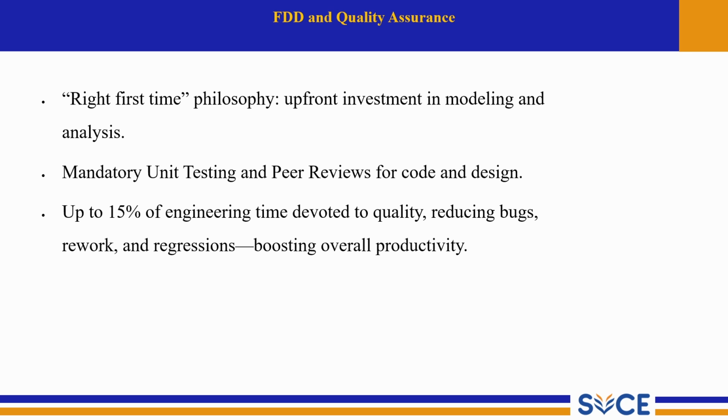Up to 15% of engineering time is devoted to quality, reducing bugs, rework and regression, boosting overall productivity. Dedicating a fixed amount of time to quality assurance upfront cuts down on errors, leading to faster and more efficient development overall. So by investing in quality early, FDD prevents rework and increases overall efficiency.